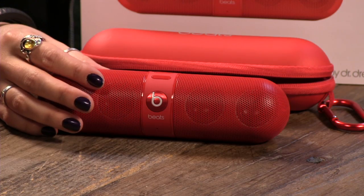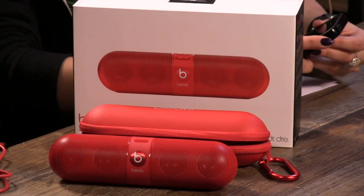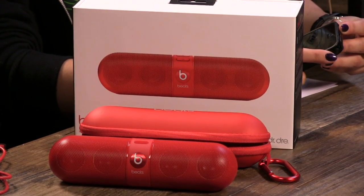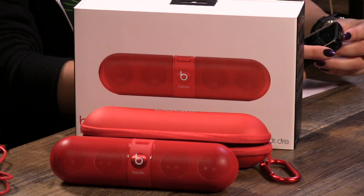It does have a lot of great Android features, but not as much iPhone features, which I can tell by the boxing. It has NFC connections and AptX technology, which is supposed to make the sound quality much better. I don't have any of that on iPhone. So if you read the box that the Beats Pill comes in, you'd get a good indication that this would be great for Android friends, because they can use functionality that iPhone users just won't be able to take advantage of.